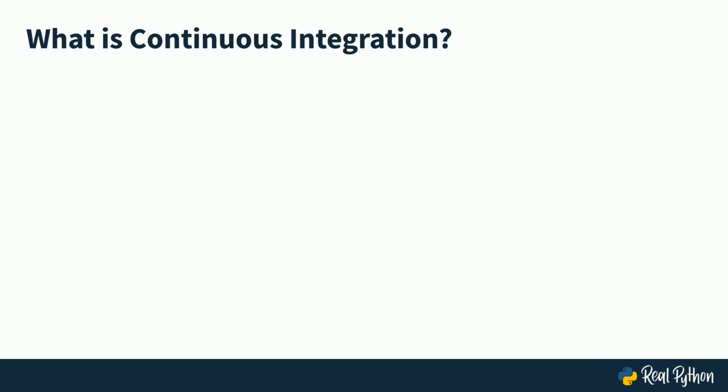So what is continuous integration, or CI? Continuous integration is the practice of frequently building and testing every change done to a piece of code, and then integrating that code as often as possible. In the past, changes were often built weeks apart, causing huge headaches and wasted time when it came time to merge. Frequent builds means that any issues that arise can be traced back quickly and efficiently.